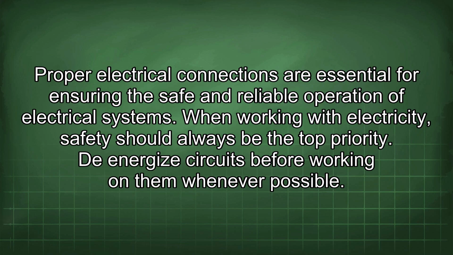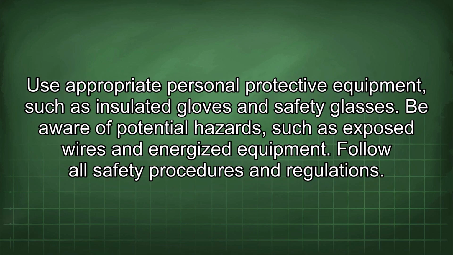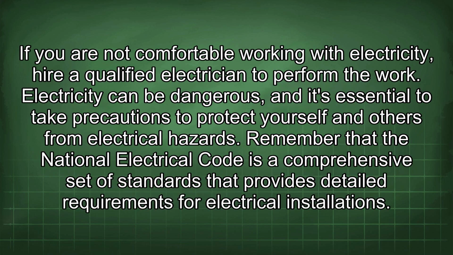When working with electricity, safety should always be the top priority. Energize circuits before working on them whenever possible. Use appropriate personal protective equipment, such as insulated gloves and safety glasses. Be aware of potential hazards, such as exposed wires and energized equipment. Follow all safety procedures and regulations. If you are not comfortable working with electricity, hire a qualified electrician to perform the work. Electricity can be dangerous, and it's essential to take precautions to protect yourself and others from electrical hazards.